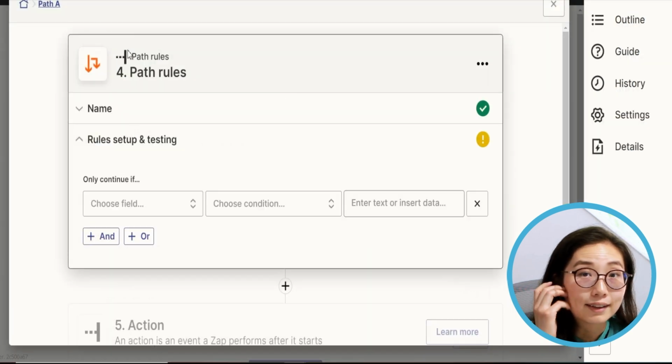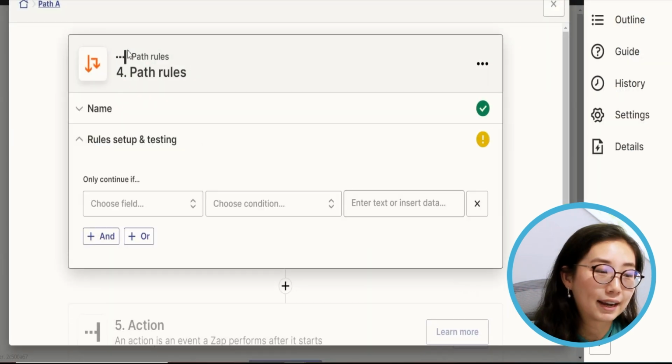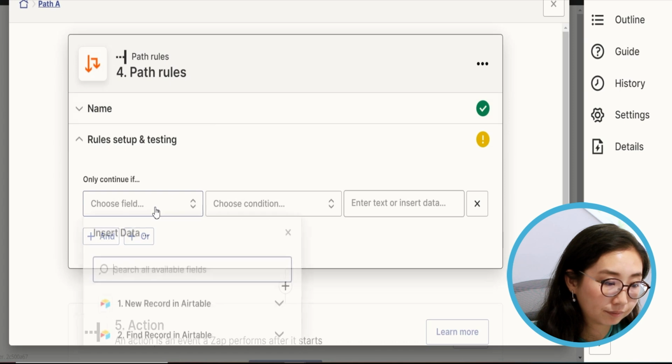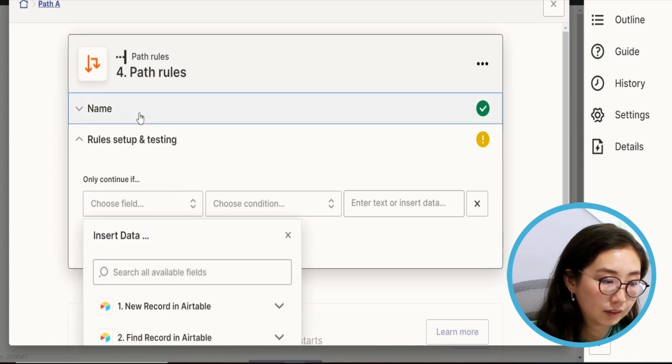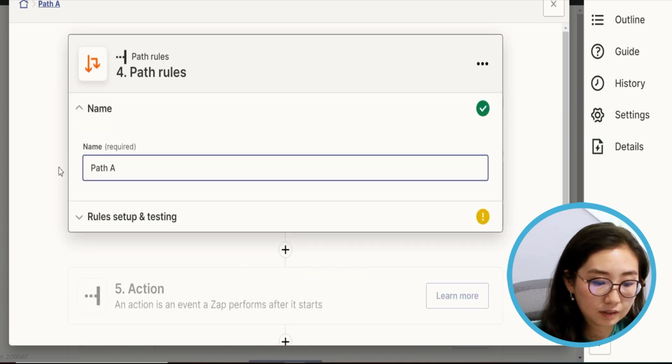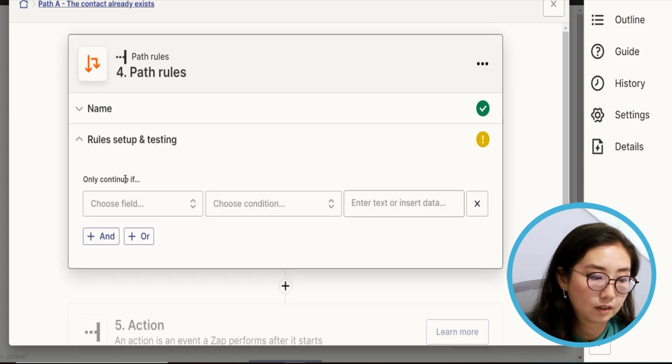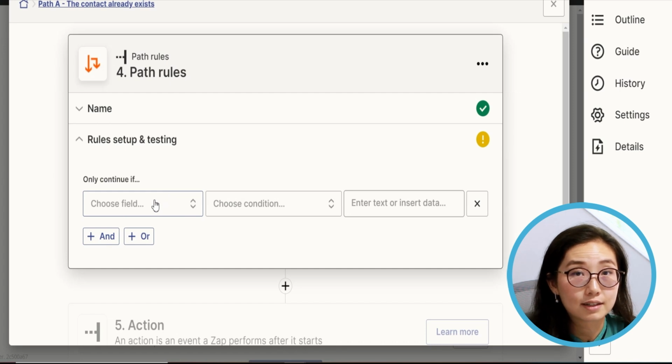So inside of a path, you can create a rule, and our rule is going to be, this is an existing customer. So if the contact already exists, then the Zap found data, it's going to say true.